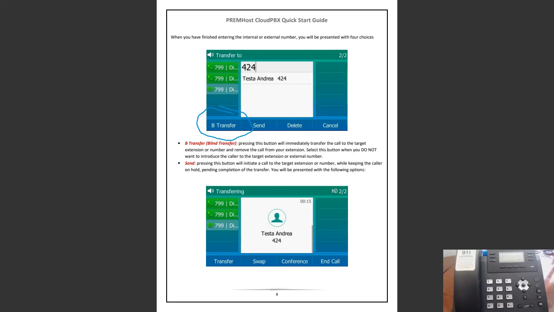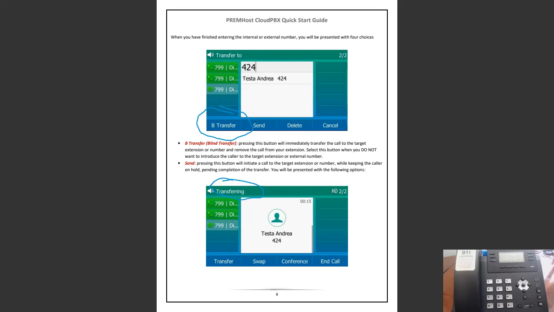Now, one of the things that's often a little confusing is when somebody's in the middle of transferring a call. As you'll notice here, it says transferring. So the call is in the process of being transferred. Let's say it's ringing at that other user's extension, and then they answer.